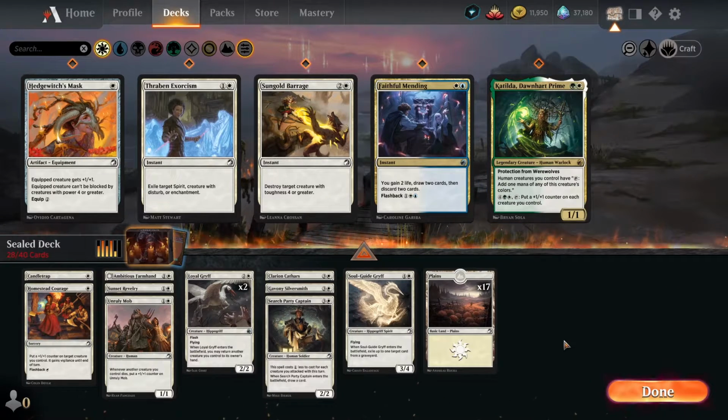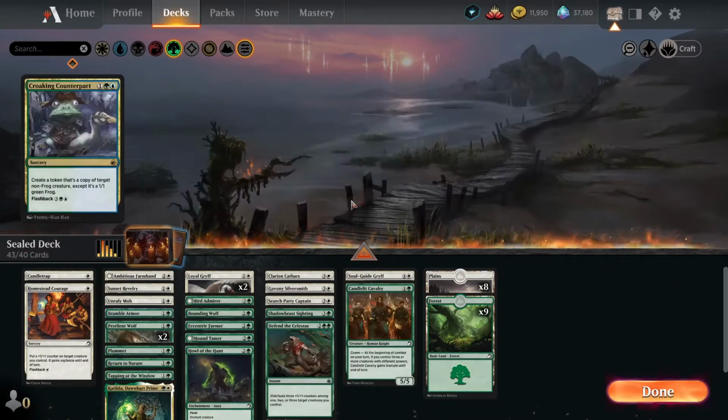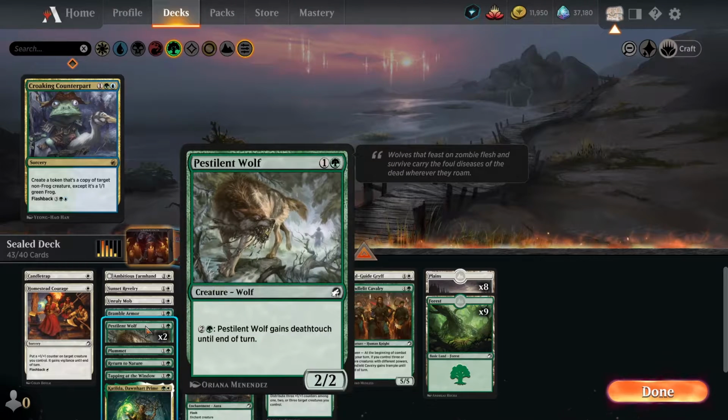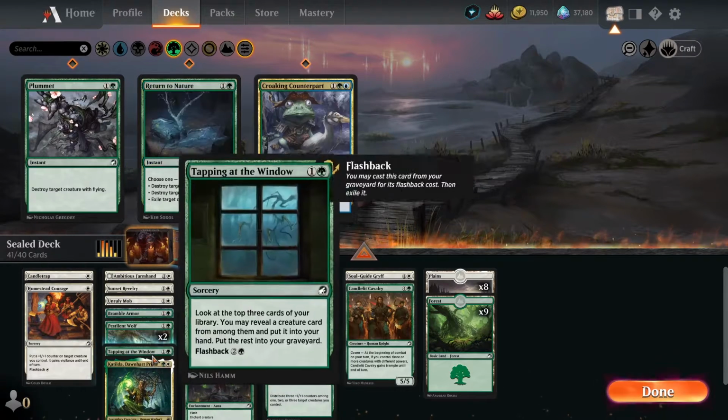If we go green, we can get Catilda. If we go blue, we can get Faithful Mending. Let's go ahead and see what a Catilda deck might look like. So let's put all the greens in. Alright. So, looks like we just barely have a deck here. And I don't know if all of this is going to survive. Bramble Armor and maybe the Wolf is okay. We're not playing Plummet. We're not playing Return to Nature.